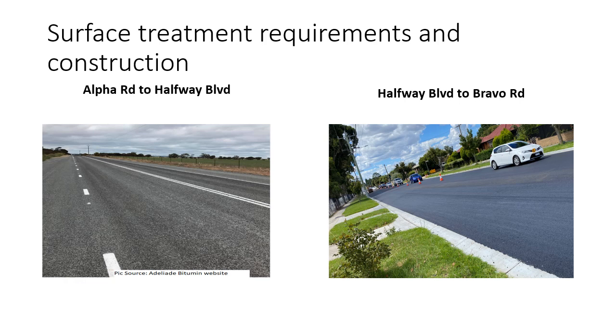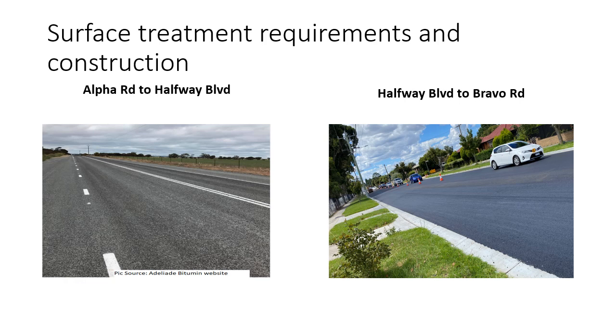Single spatial has been identified as the preferred wearing course for the Alpha Road to Halfway Boulevard section, and primer application prior to spatial is preferred. The aggregate size of 10 mm is preferred due to the moderate traffic condition. We need to ensure that curing of primer is adequately achieved. At least 3 days are required prior to the application of spatial.